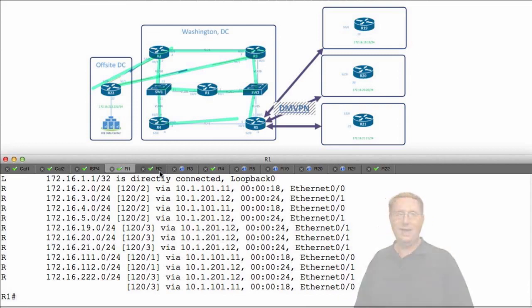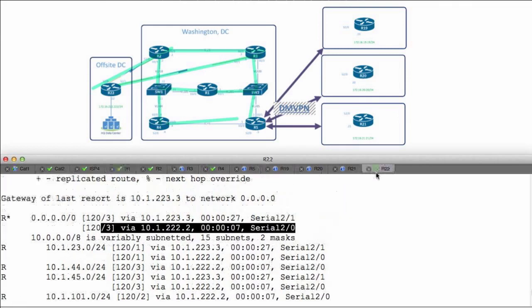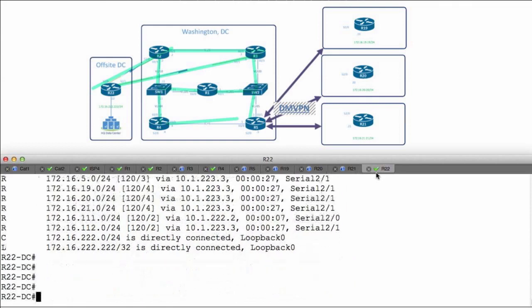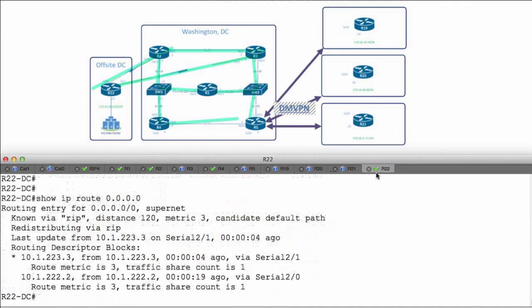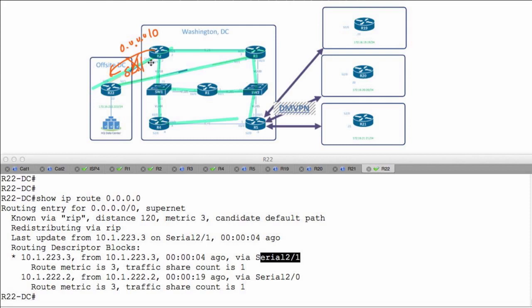We've played around with the idea of a distribute list. I want to do the exact same scenario here where we use this distribute list. When I'm done, on R22, show ip route 0.0.0.0 is going to use, let's say, serial 2/1 to reach that destination, which means I need to block the advertisement of the default prefix to R22 across S2/0.